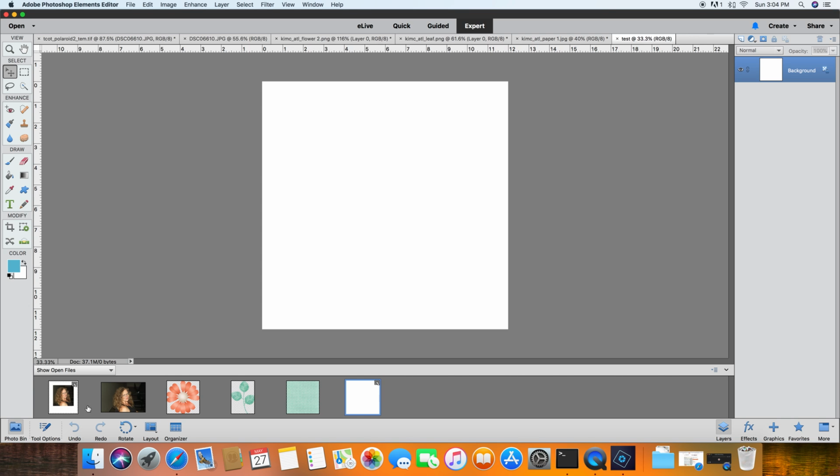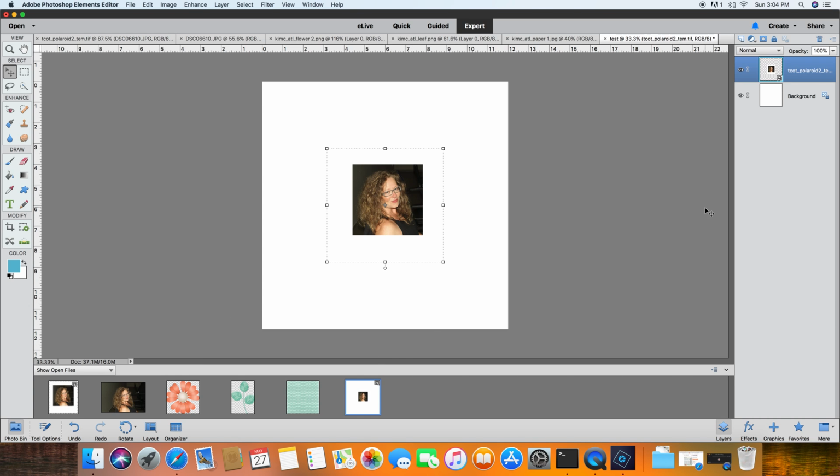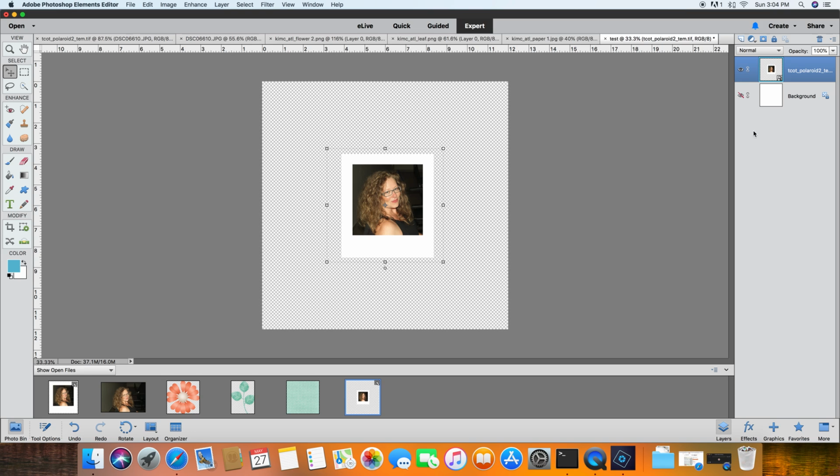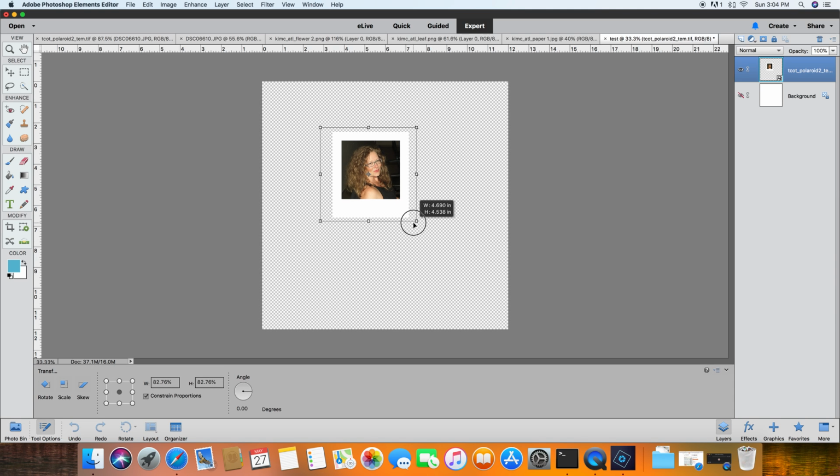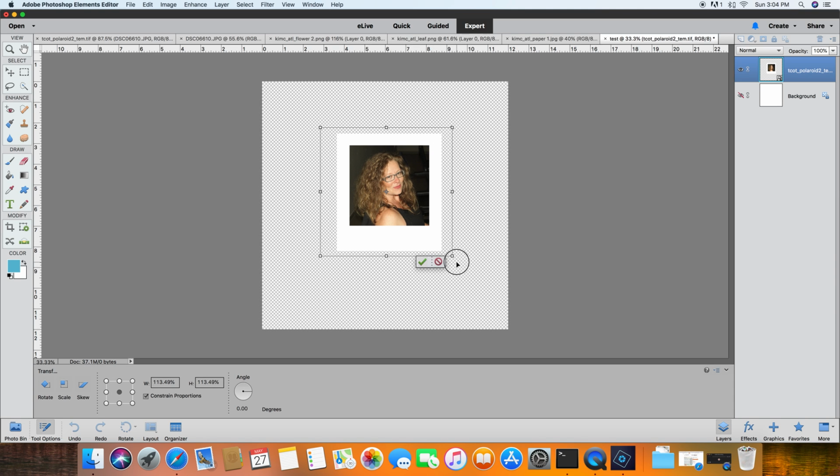That is possible. And you could either just slide it in. I'm going to click on this eyeball to make the background disappear, so then you can see that. Otherwise, the white on the white, you wouldn't be able to see it. There it is. And you can make it smaller or bigger. Don't forget, use the corners. Look here. You can turn it however you want to do it. Okay, you can do it that way.